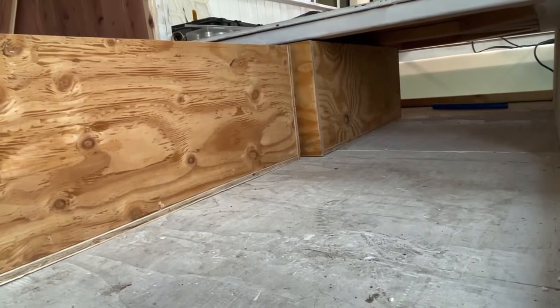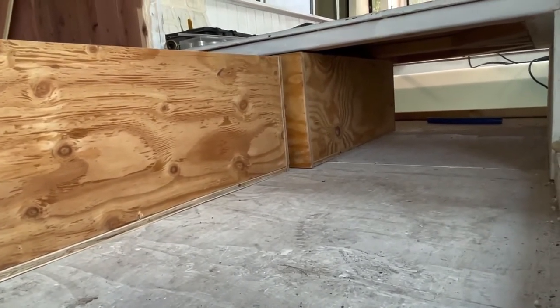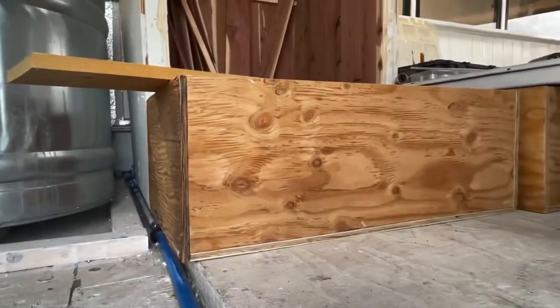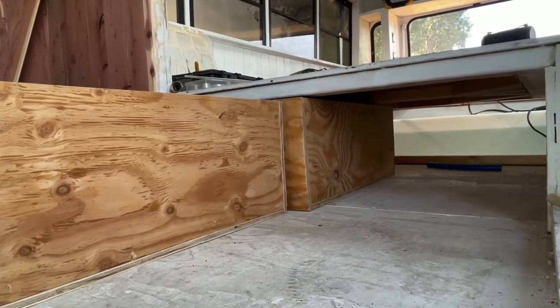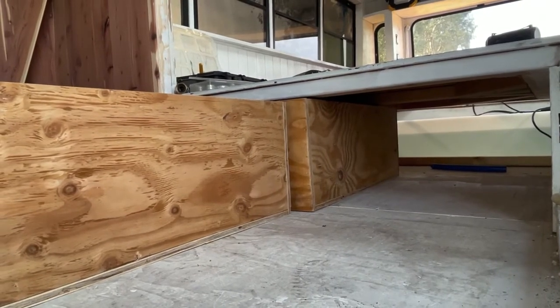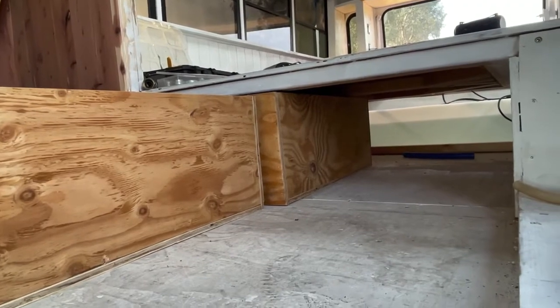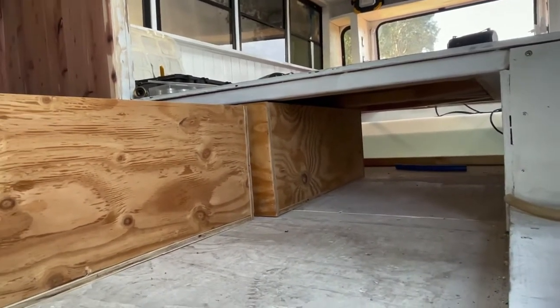I'm probably gonna put a level tube on there, maybe like a floaty. You could install one of those electronic ones so I don't have to pull open this little drawer I'm making every time I want to check the water. But from this level it's not so bad — I actually don't mind pulling the drawer out. I also have a little drain hole underneath this tank just in case it decides to explode on me.